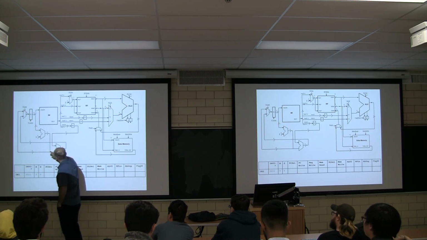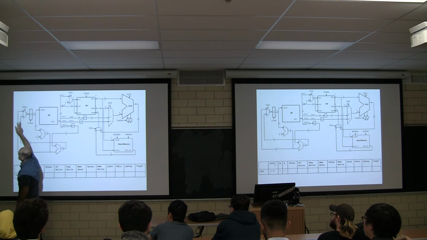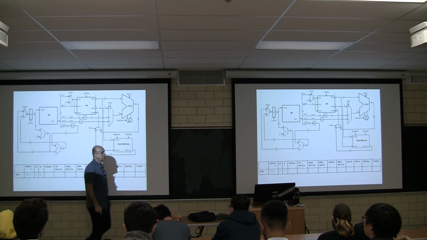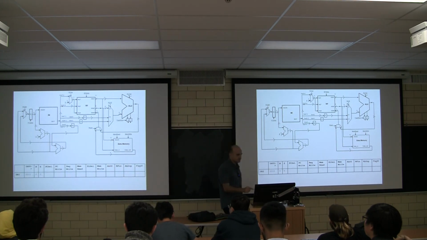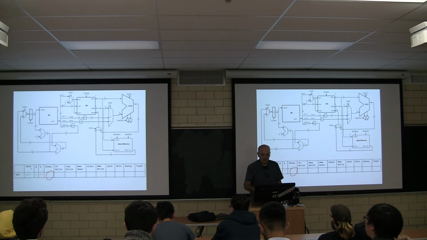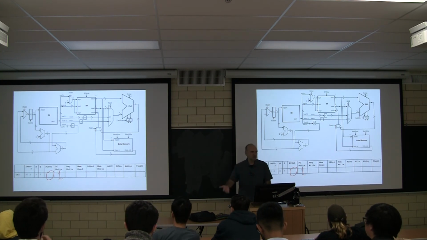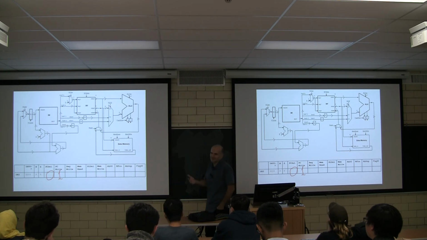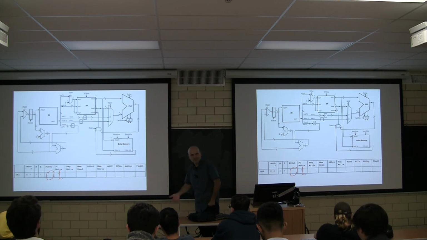So it should be this path here. So it's 0. For that reason, that thing is going to be 0. Okay, so that's going to be 0 here. PC write. So we change the PC, of course we are. Every instruction is going to change the PC. And just heads up, PC write is always going to be 1. So it's really not a very useful control signal. You always change the PC, period.